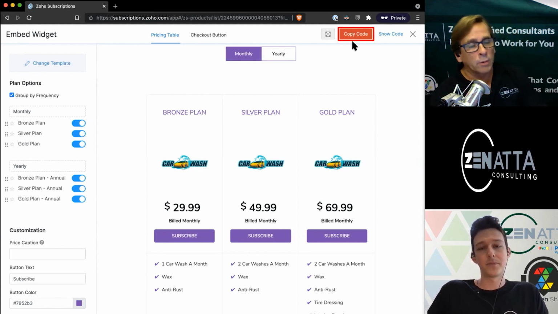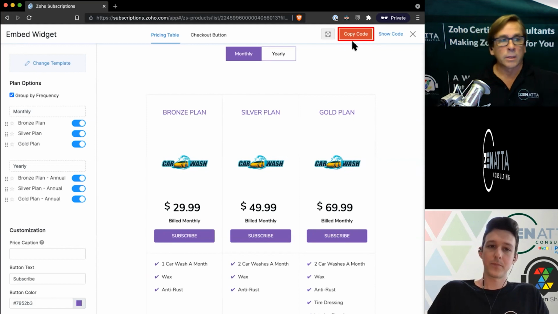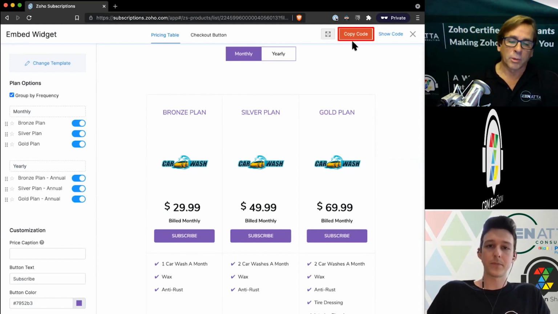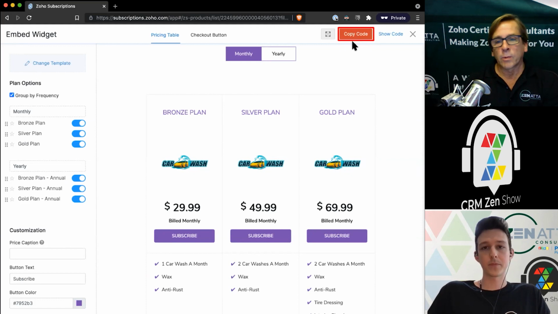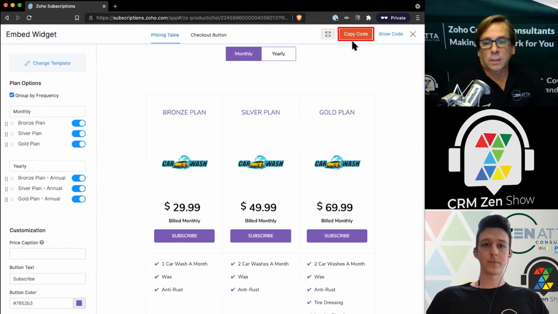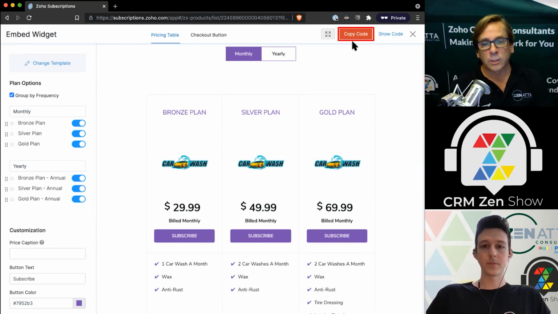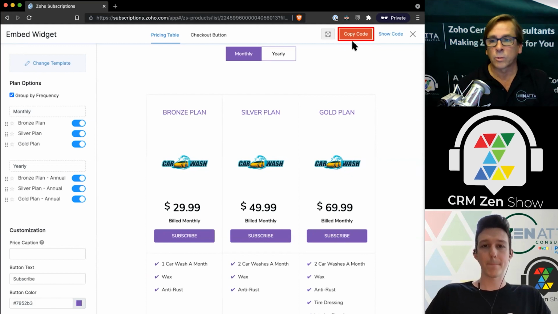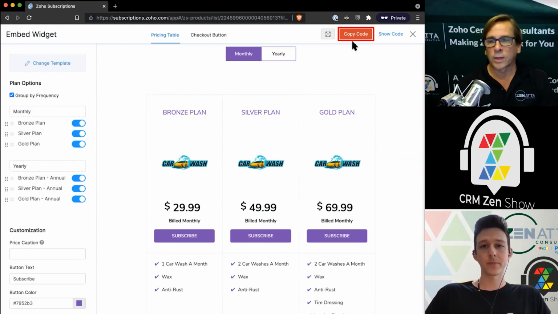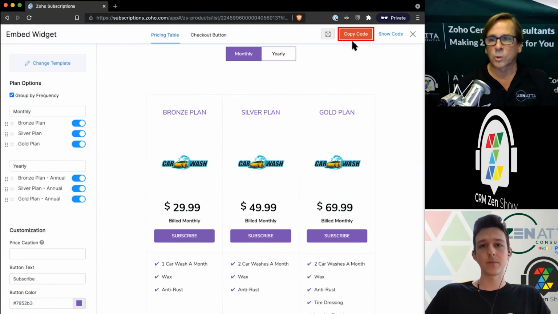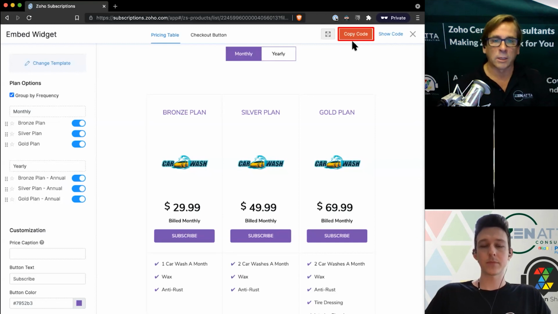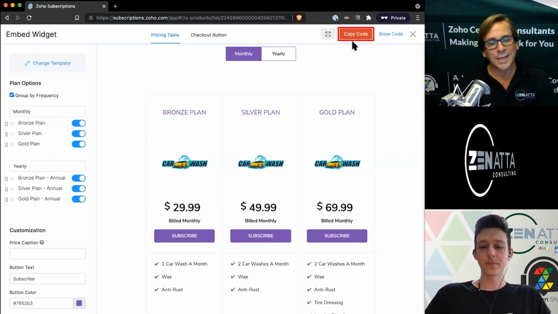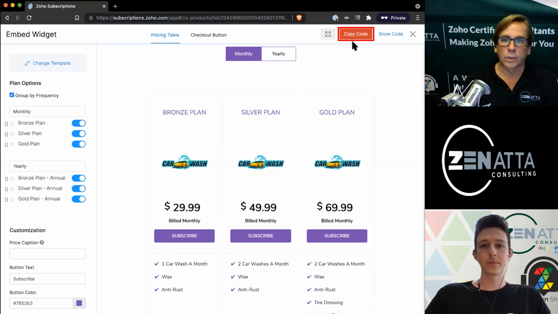I also want to point out real quickly, you can also change the template. There's the change template in the upper left-hand corner there. That way, if you don't like it vertical like this, you can do a horizontal layout. You can do it with the icon. You can move the icons around. They give you, I think, about 7 or 8 different choices as far as your overall layout goes on that too. So you also do get a little bit of flexibility with the overall layout.